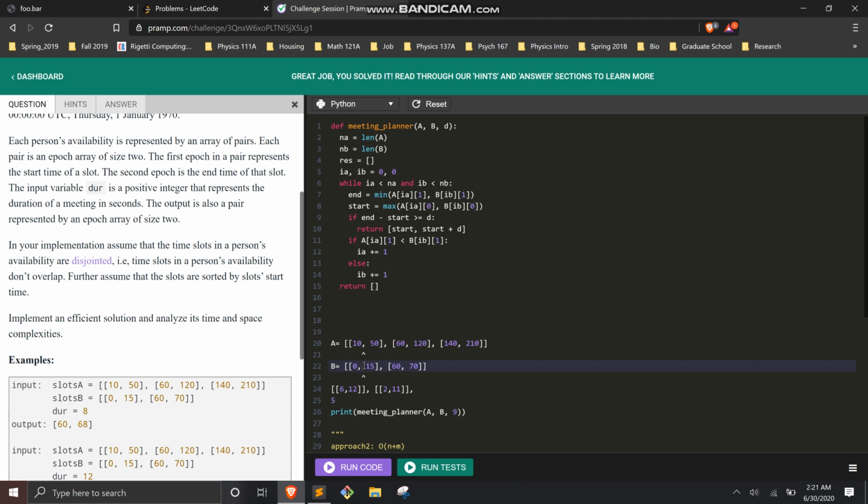Now, I know that's a bit of a naive assumption, because what if there's no overlap? What if this is 9? My start time would still be 10, because if they were to overlap, it would be after 10. And then when we get the end time, we look at the min, and we would get 9. So it wouldn't pass this check, which just verifies that the end minus the start is greater than or equal to the duration, which is 8 here.